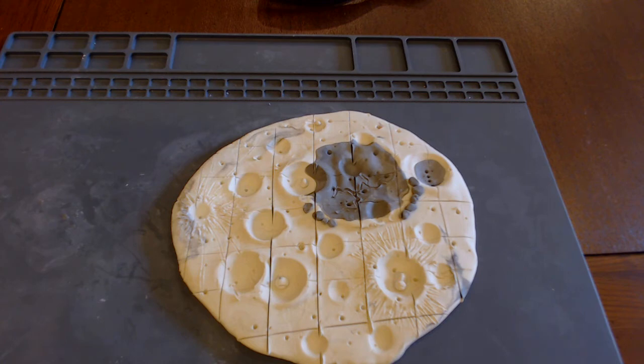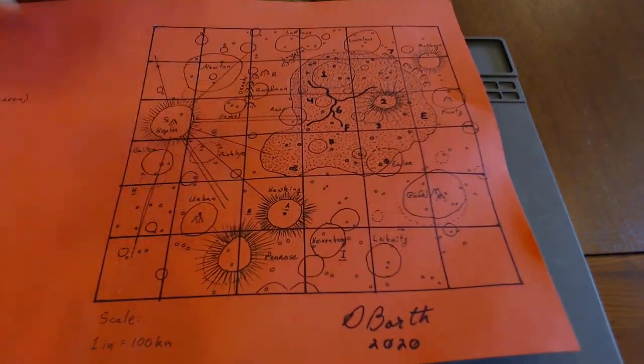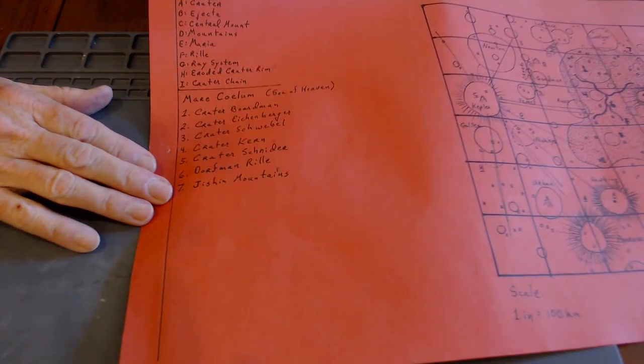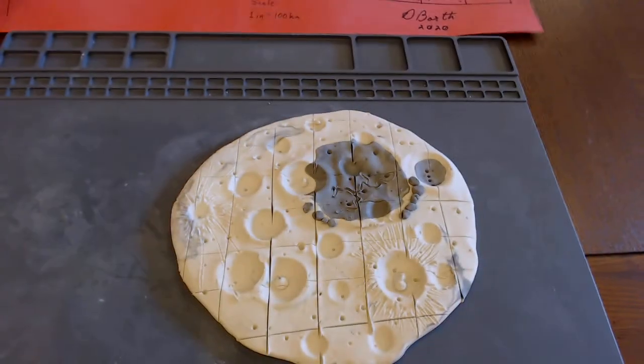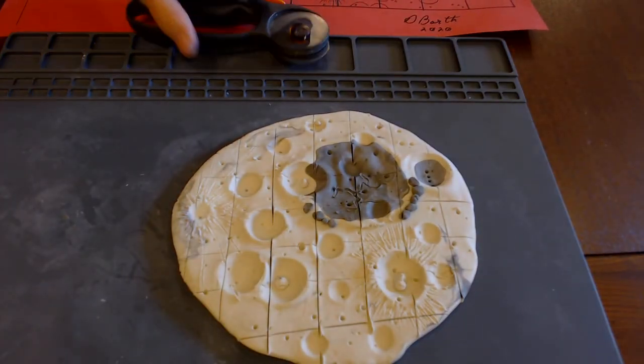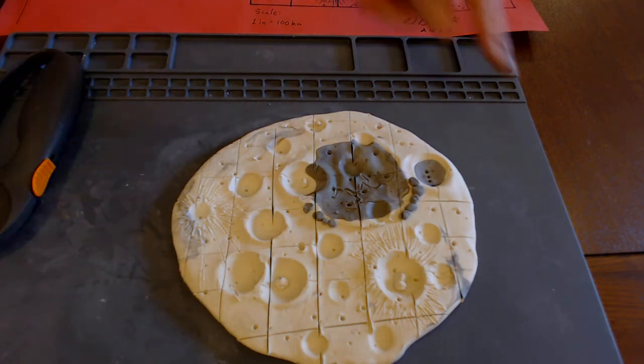You can even go ahead and make a map. Here's one I made from a previous model — you set up a grid and make a map. You can then say, okay kids, name your craters. On the moon they're all named for famous mathematicians and scientists, but you can name them for bands, movie stars, cartoon characters, Disney princesses — anything you like. Your personal heroes or iconography of your childhood — anything's fair game.